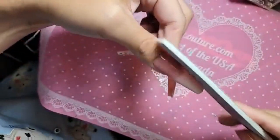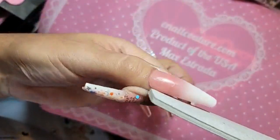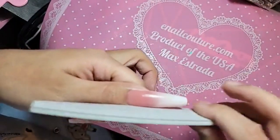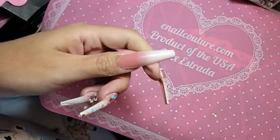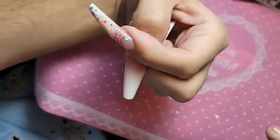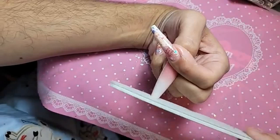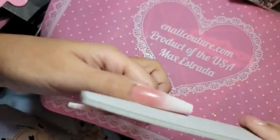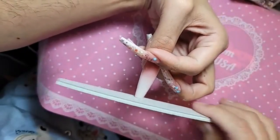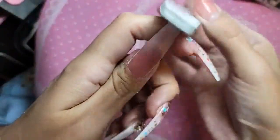I'm gonna miss you guys too! But I do have content already pre-made, so we can definitely post it and stay in touch. So let's make sure those sides are nice and straight. Remember, don't over-file the sides on the French and on the ombre nails, because the white will come off — it is hand-painted. These are artisanal nails. Make sure everything is nice and straight, and the edge is nice and straight as well.